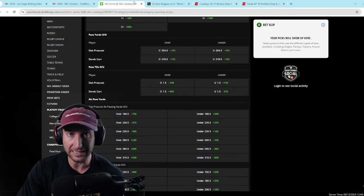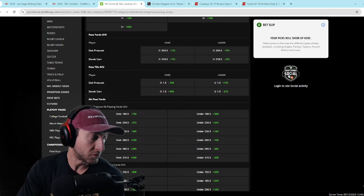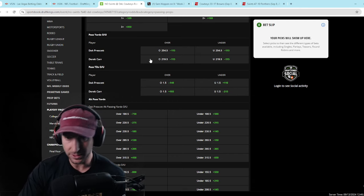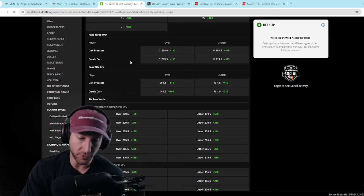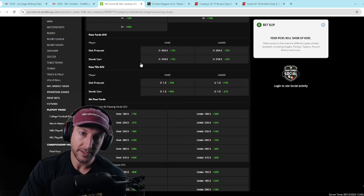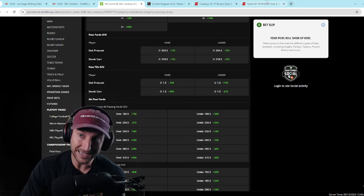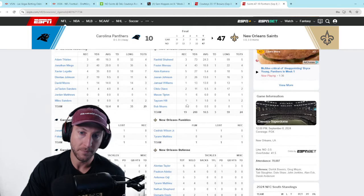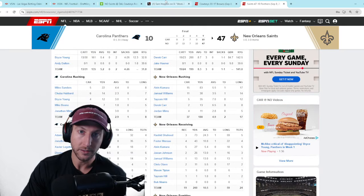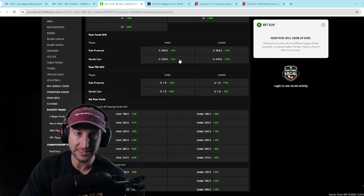So I think this is strictly correlated. If you think the Saints are going to lose this game pretty significantly, by like a touchdown, then I think you take this over. Because if the Cowboys are up 10 points in the third quarter, fourth quarter, Carr's going to be letting it rip. Now, if you think this is a close game, if you think the Saints have a chance to win this game, I would be very hesitant to take Carr's over. Because if the game is tight, this game shows you that the Saints are absolutely willing to run the football and absolutely willing to chew clock. Clint Kubiak in that first game was eating up the clock. So I'd be very hesitant about Carr.